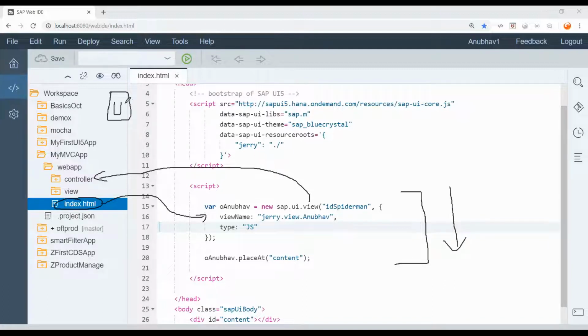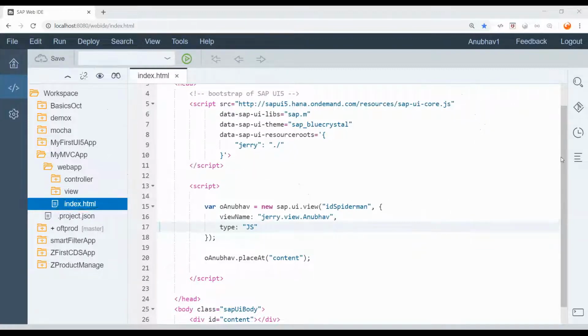UI5 framework, guys. Yesterday we saw that UI5 framework starts your index HTML. It starts interpreting your code in index HTML because you loaded the UI5. Here you invoke the UI5. Now UI5 will start reading and executing your index HTML from the script tag. Is that clear, everybody? This is the magic of UI5.